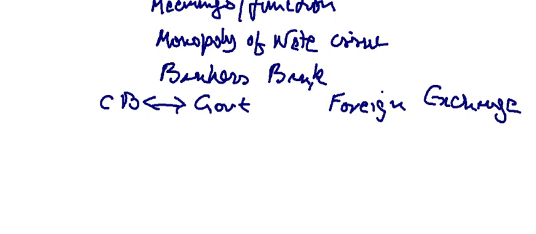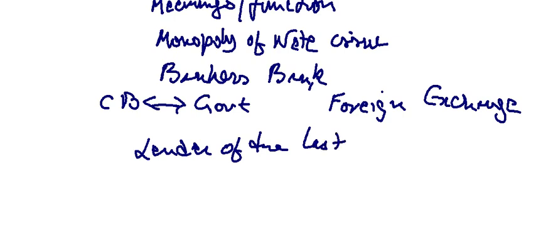Lender of the last resort. Now see, these are very big words and very important words. Perhaps every phrase or word you come across here is important. Lender of the last resort. What does this mean? It means that it is a savior, and it is also a lender. When there is no one around to help, it is here to lend. So you have to understand, a brief understanding, the syllabus says a brief understanding of the functions. So you have to know the functions which we have just mentioned above.